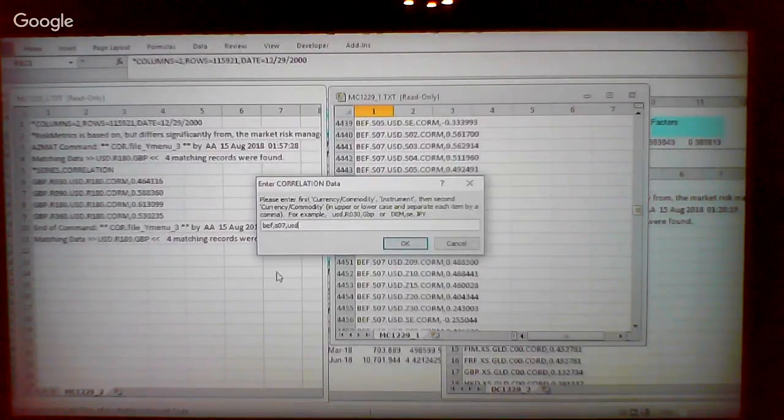It shouldn't tell me US dollar is not a valid currency commodity, because it is. Let's see what happens on here.